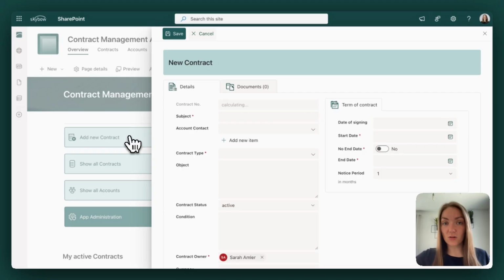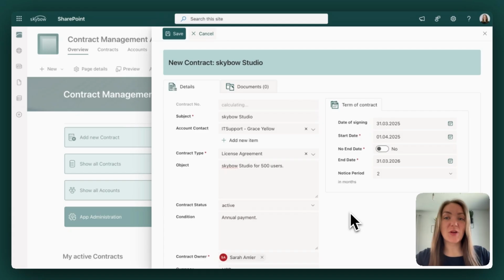You need to enter all the information so you can be sure that no information is missing when adding a new contract and that everyone is adding the same information. So the data quality is always the same for all the contracts, doesn't matter who is adding them. Let's quickly go through everything I've just entered. The contract number will be calculated automatically. For that, we've created a pattern every contract number follows, so you always have them the same way.